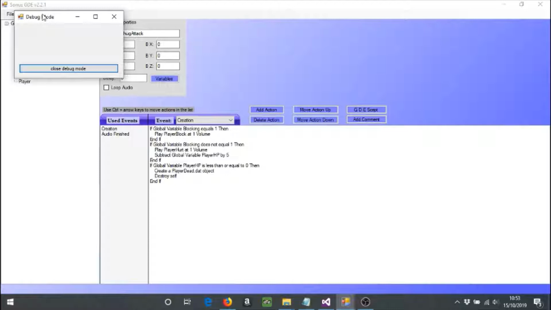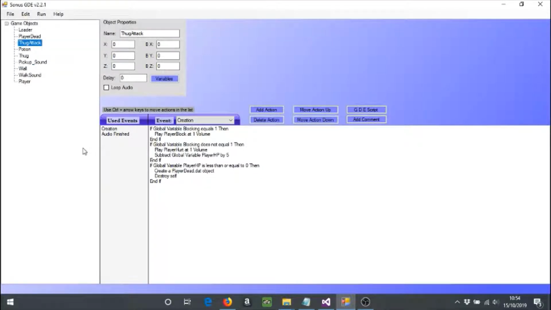And that's the enemy attacking us. Now we need to also see if we can block those attacks. So if I now press 2. Brilliant, and that dealt no damage. Now if I let go of 2 and he attacks me again, it kills me and the game restarts, which is exactly what we wanted to happen. Great, okay guys, thank you for watching.